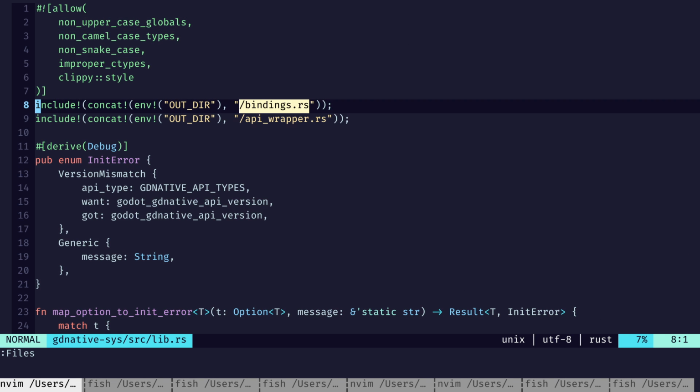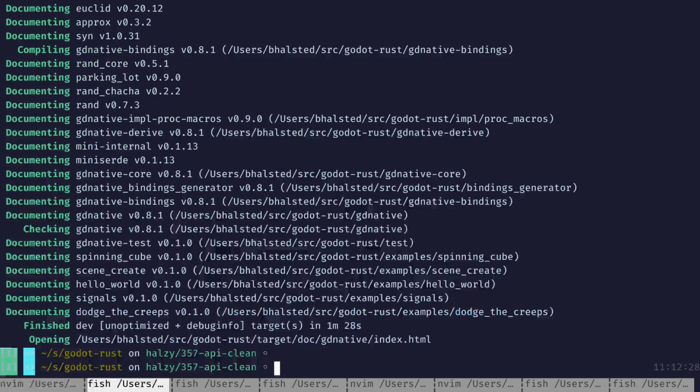Oh, that's right. It's gonna be the bindings. Let's go find that. Bindings.rs. Cargo check.